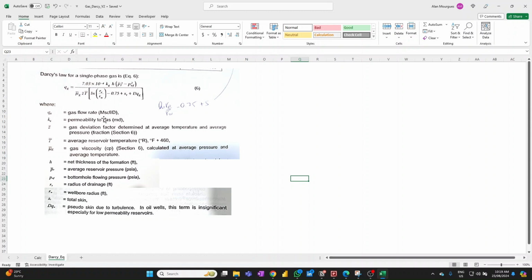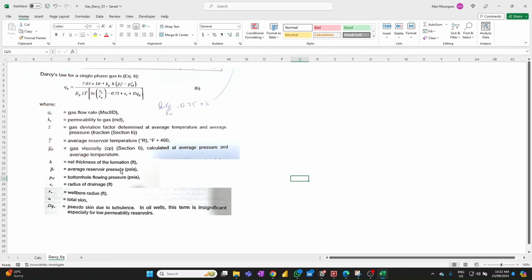You can find this expression in any textbook. And this is nothing more than Darcy's law. In the case of gas, when you bring the equation of state into the equation, this quadratic differential term appears. You also notice that when you use the average pressure inside the drainage radius, this 0.75 or 3/4 term that subtracts from this logarithmic term appears in the denominator.